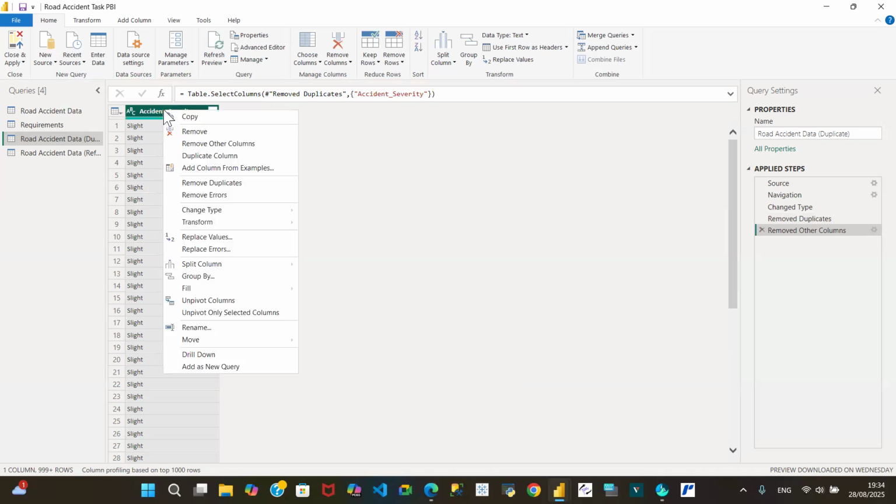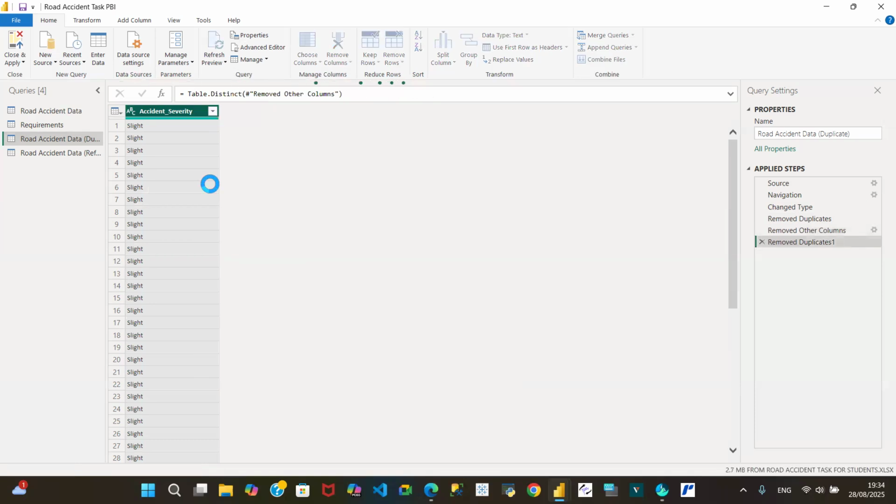Then I'll remove duplicates because dimensions are not supposed to have duplicates, okay? So I'll remove duplicates. There's quite a lot of data, so that would take time.